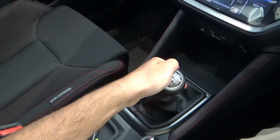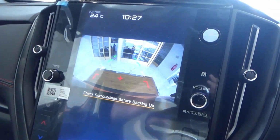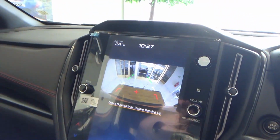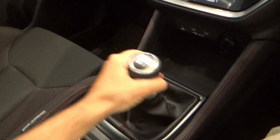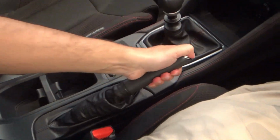When selecting reverse, there is a reversing camera with guidance lines. Unfortunately, there's no parking sensors on this one. Mechanical handbrake.